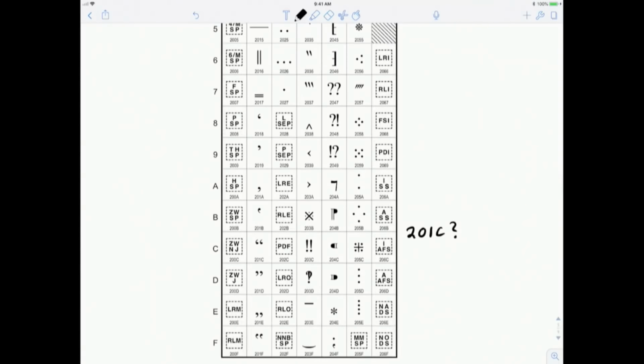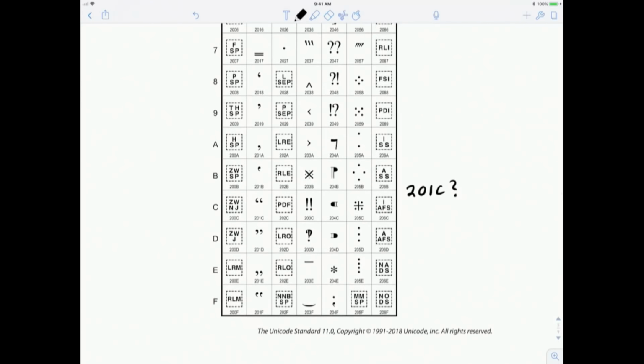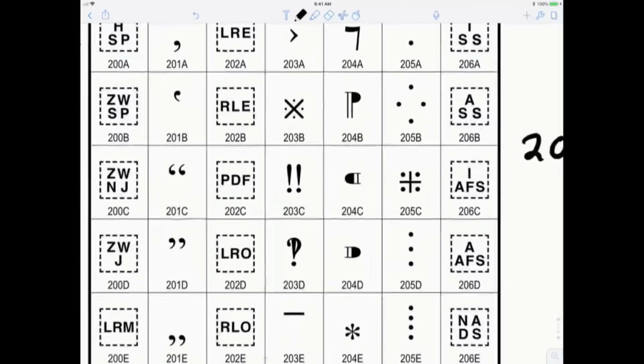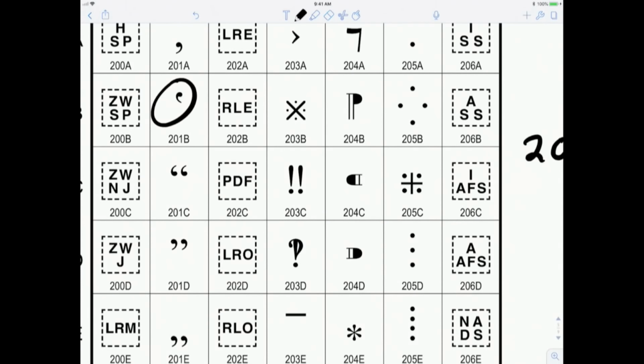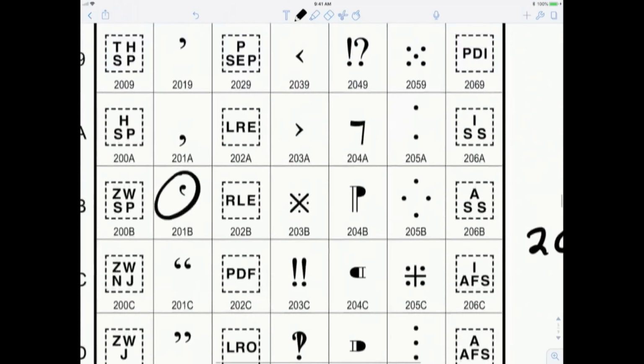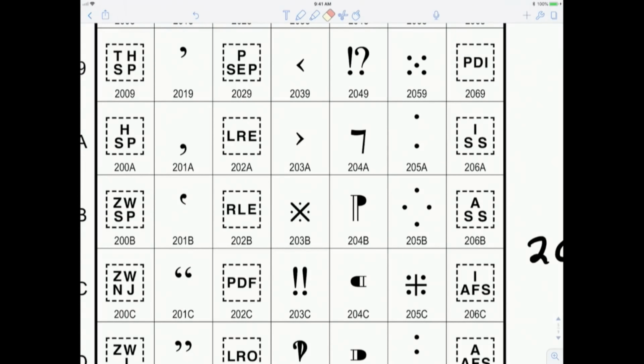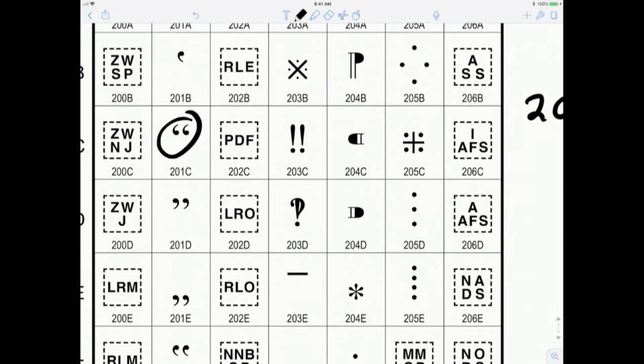Okay, so where's my apostrophe? Let me jump past the apostrophe, which is right here, because you might look at the apostrophe. Actually, no, where was my apostrophe? It's this one. I didn't want to show you apostrophe because you could look at that and say, oh yeah, it's number 2019. That's cool. But let's look at then quotes, curly quotes. Oh, that's number 21C. It's like, oh hell. What kind of a number is 21C?